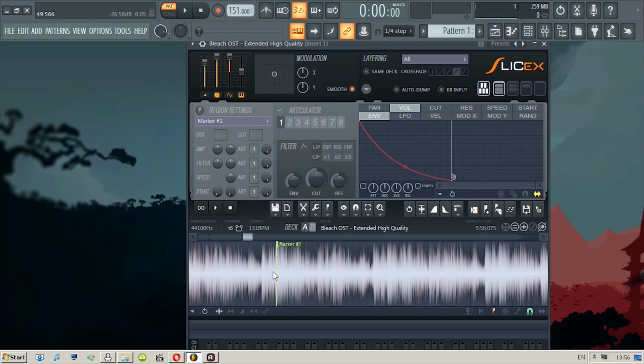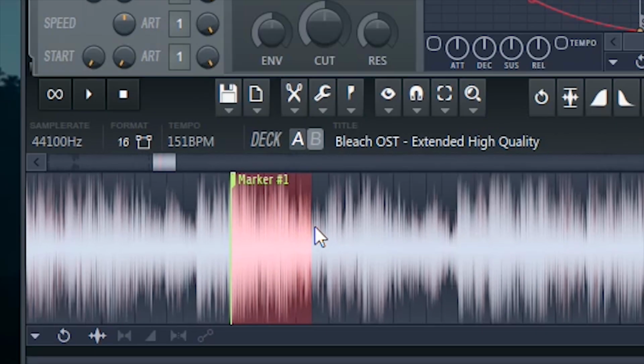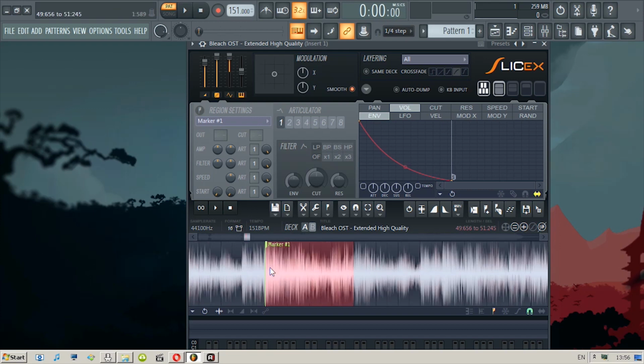So here's what you can do next. After you put in these two crucial pieces of information, the correct BPM, and the marker for the downbeat in the correct position, now you have two options. You can either have the program automatically cut up the song for you according to the grid, or you can simply activate snap to grid and just click and drag. And notice as I'm dragging, it's constantly snapping somewhere. Let's say I drag and select, 1, 2, 1, 2, 3, 4. So 16 pieces, it could be one bar, doesn't matter.